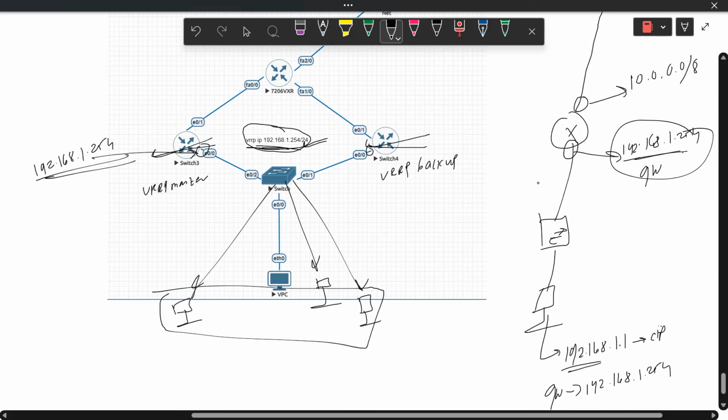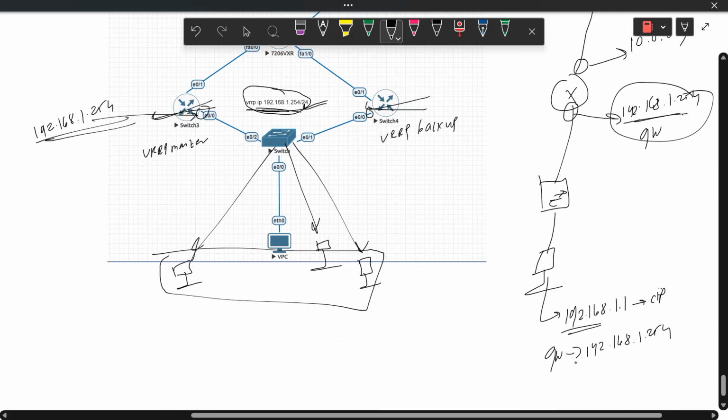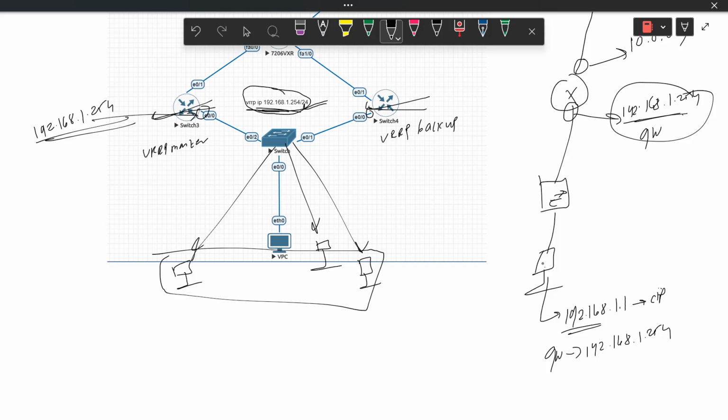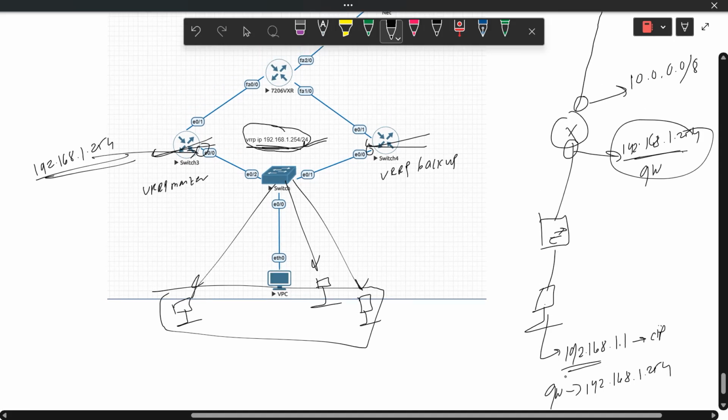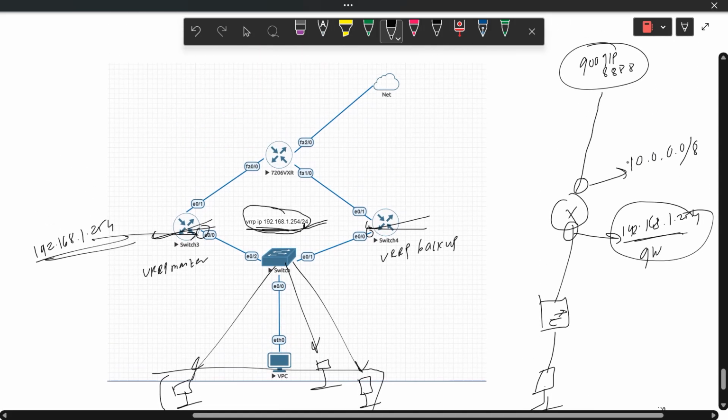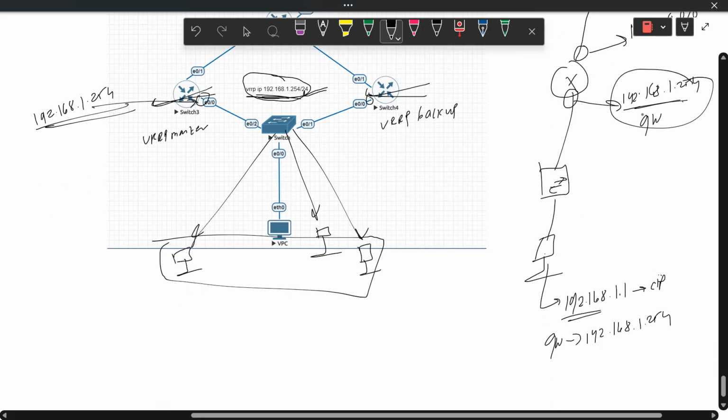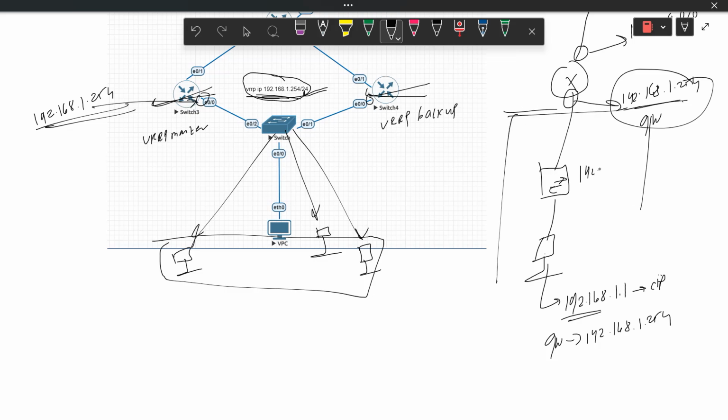In a traditional network, if these clients want to reach Google, the client will check that the destination IP address is not in my subnet. This subnet belongs to 192.168.1.0/24. This is not in my subnet.